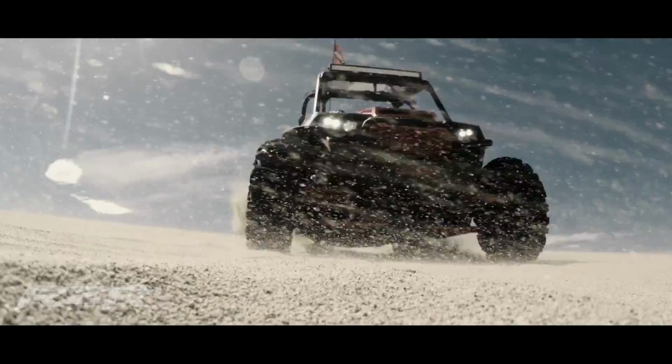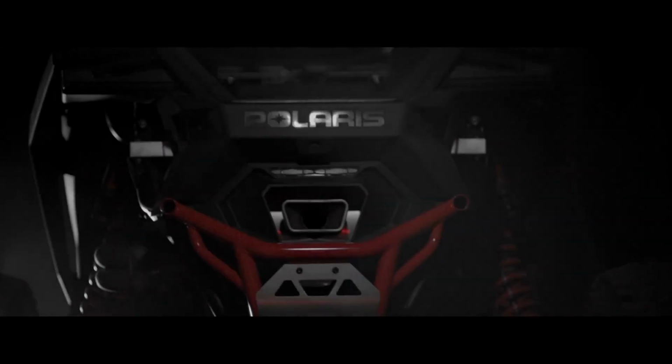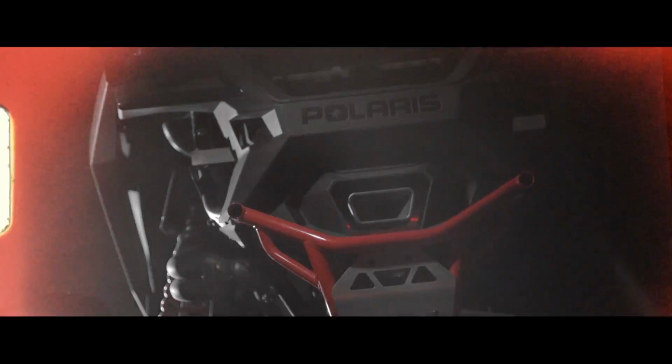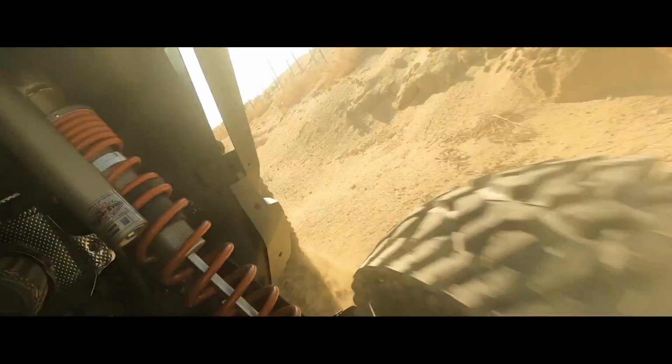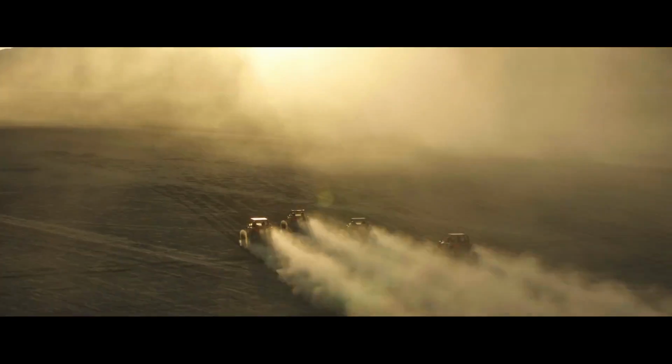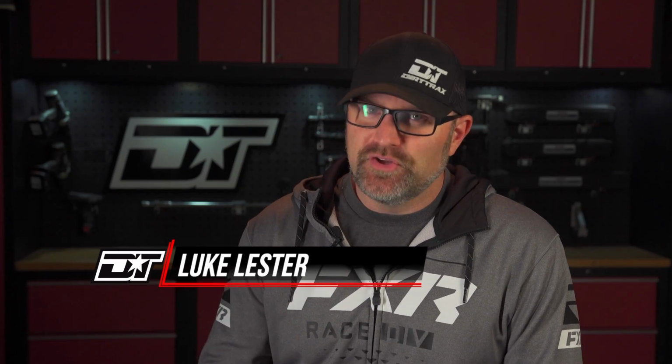I have done countless stories on Polaris's RZR vehicles, and I honestly thought I didn't have anything else to say. But this latest RZR release of the Turbo R and most importantly the Pro R have left me with a whole bunch of new thoughts on the only vehicle that can claim the title of the world's first mass-produced sport side-by-side. So today I do want to go back and touch on a few RZR milestones, ones that I feel paved the way for the all-new and groundbreaking Pro R.